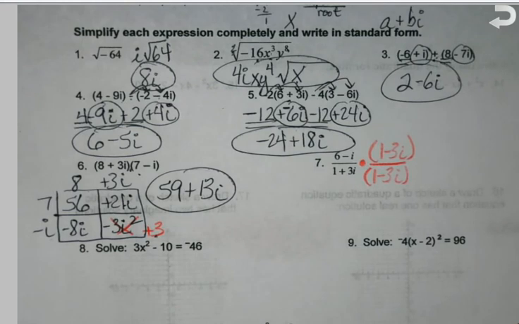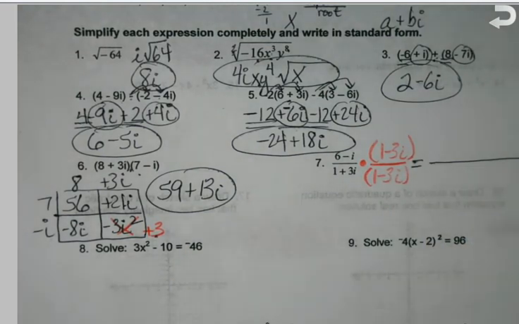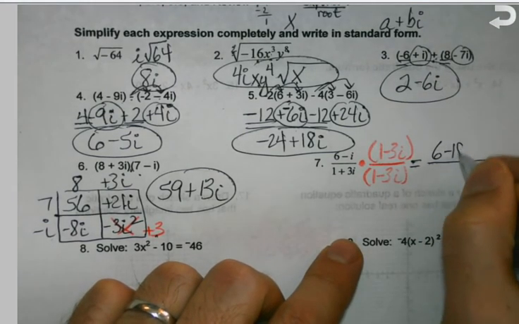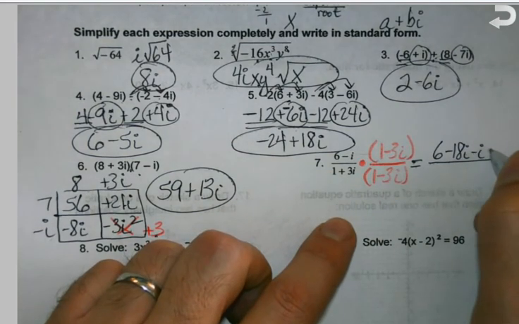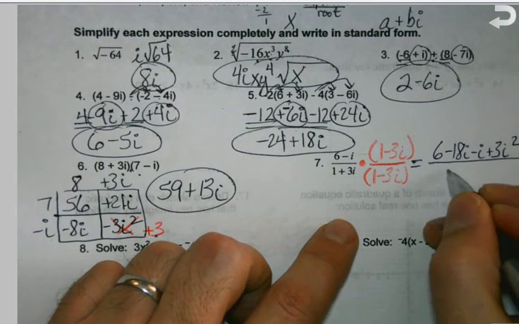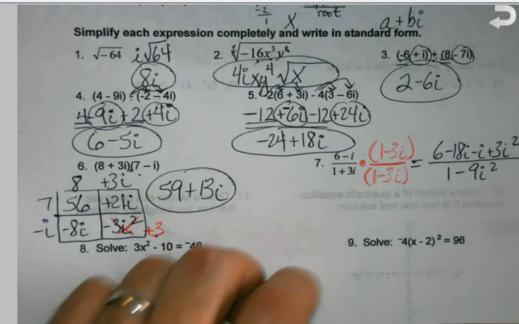And we're basically going to be doing what we just did in 6, but we're doing it to the numerator and the denominator. So what I'm going to do here is to help some of you out on time's sake, to make sure we hit everything, I'll tell you what this is going to look like. Yep, the box thing for both the numerator and denominator would be an excellent idea for a lot of you. Yeah, but I like to show, once you FOIL things out, what this is going to look like.